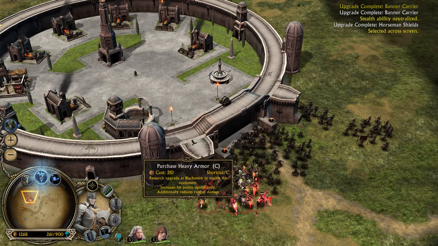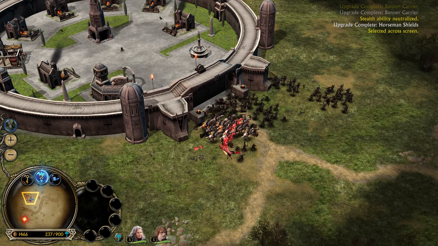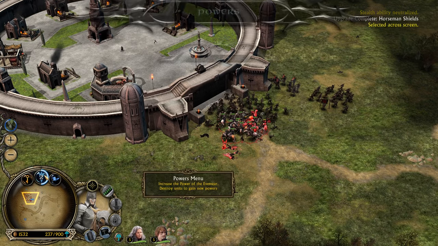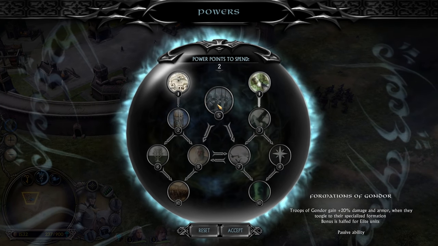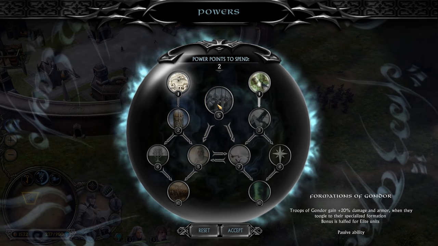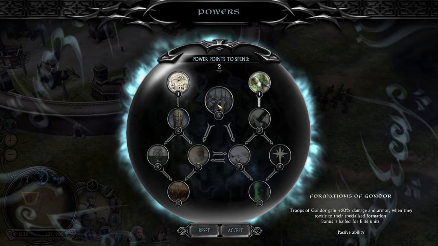But we need more armor. Heavy armor is going to be very... I mean, the upgrades are being purchased extremely slowly. For Gondor, do we have heal from this spellbook? What is that? Formations of Gondor. Troops of Gondor gain 20% damage and armor when they toggle to their specialist formation. Bonus is halved for elite units.